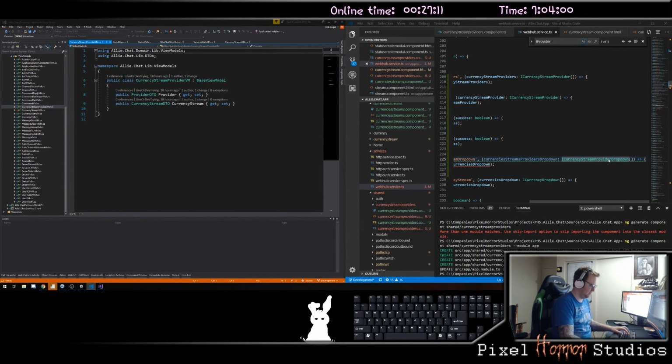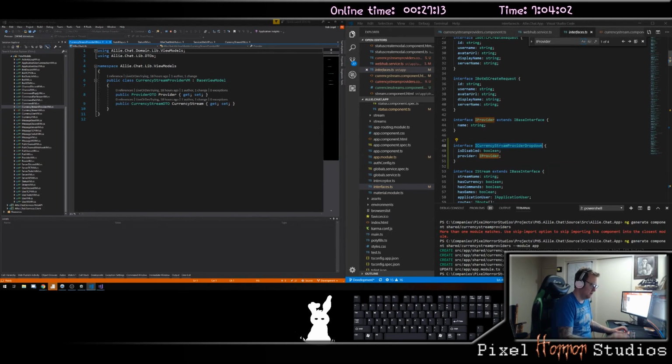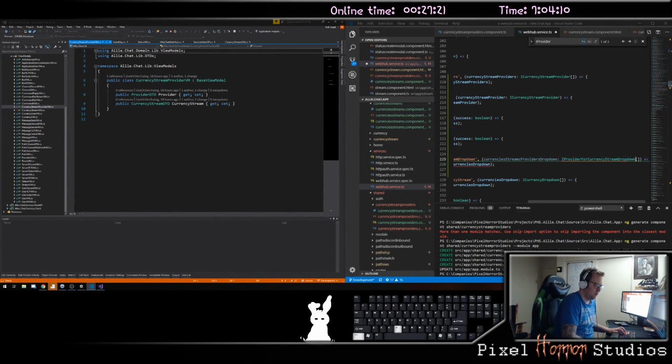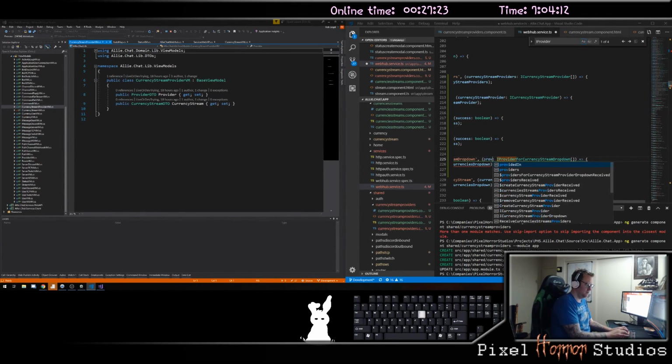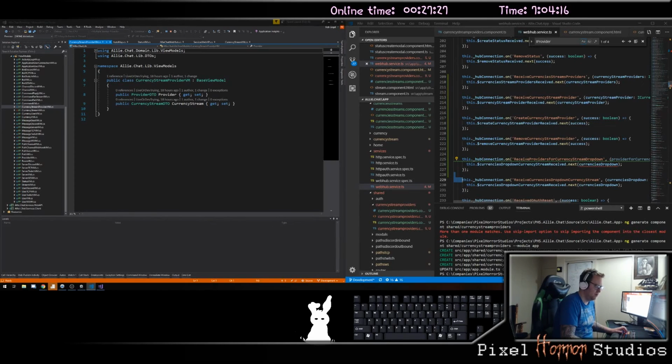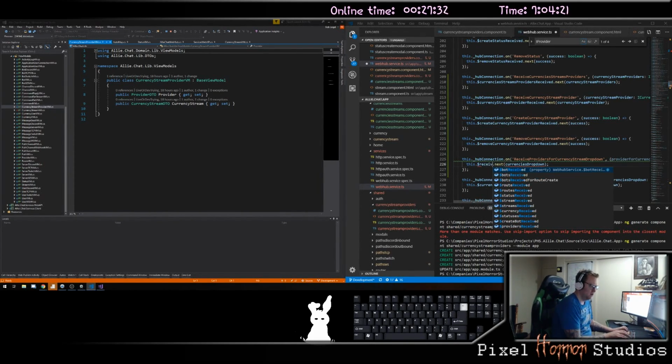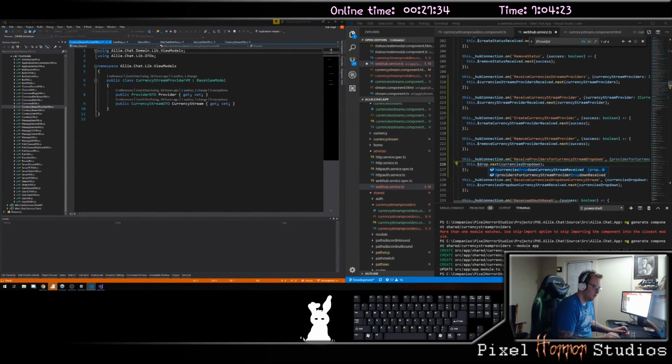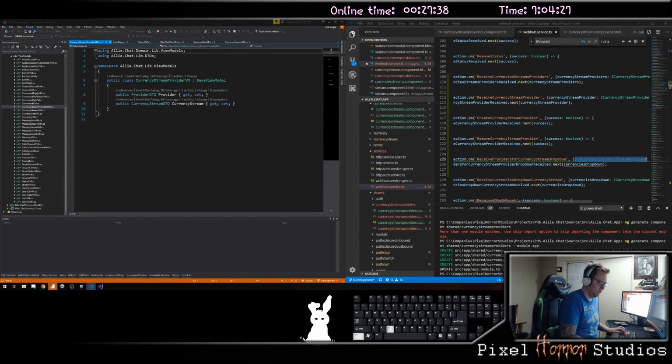I'm going to say that this is an IProvider for currency stream dropdown. And this is a providers for currency stream provider dropdown, like that.